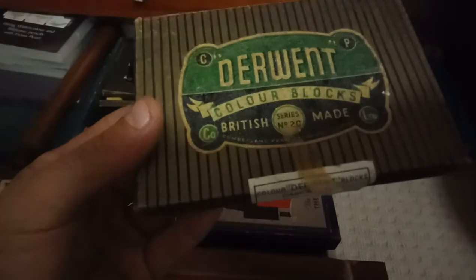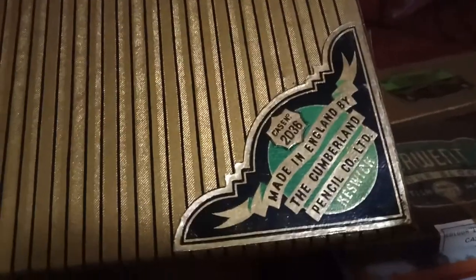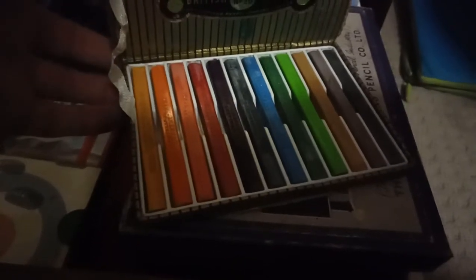Same era but tarnished — still pretty good. These are the colour blocks in a 12. You've got twenty-twelve there. With these cases, the case number — two, three, six — means 36, Series 20. That's your way of identifying them. I've got another one. When I first got one on eBay I was so excited about actually owning one. This is the first one I ever got — the sticks are in good nick but the box is pretty tarnished. I was lucky enough to find another one in pretty good nick, and then I got those 36s which are absolutely flawless.